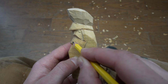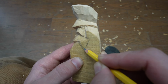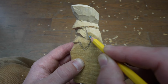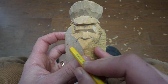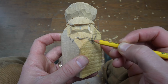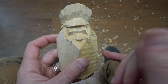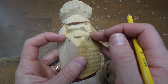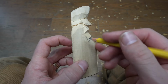So anyway, as I was saying, we're going to carve a V line here. It's going to start coming from the corner of that stop cut that we just made on the nose, and it's going to end up about a quarter of an inch down, and then up again, meeting somewhere near the stop cut area, a little bit past it in this case. I'm going to try to replicate the same thing. It doesn't have to be exactly the same, but I want this to be a little bit closer in. I drew that line out a little bit too far. So really, it's kind of in line with the inch and an eighth gap here between the temples. It's just a little bit wider than that, because the cheeks tend to be slightly wider than the temples. Okay, so that's what it looks like from this side.